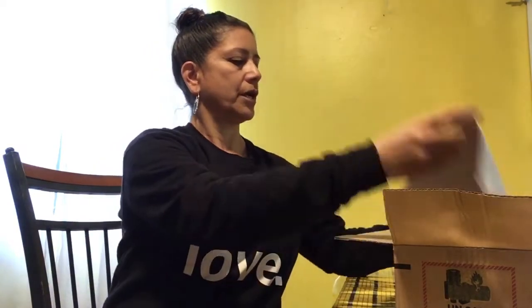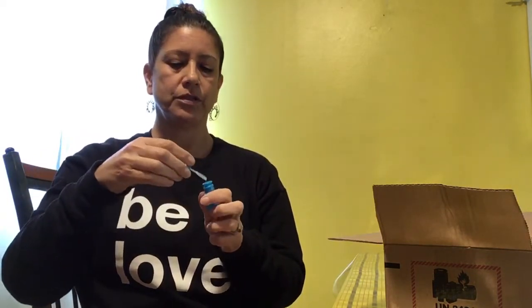I have some colored pencils and scrap paper that I can color and draw on. I also have some bubbles, because blowing bubbles is calming — I do that for a little while. Bubbles make me smile, they make other people smile, and it's good practice to breathe in and out.